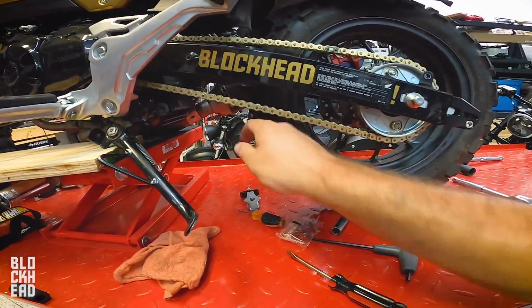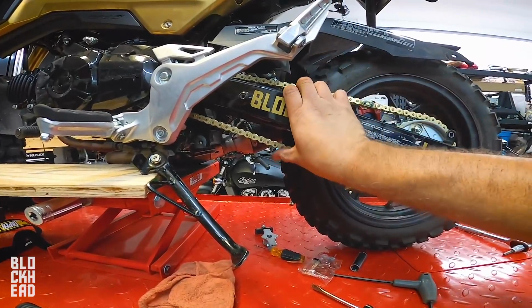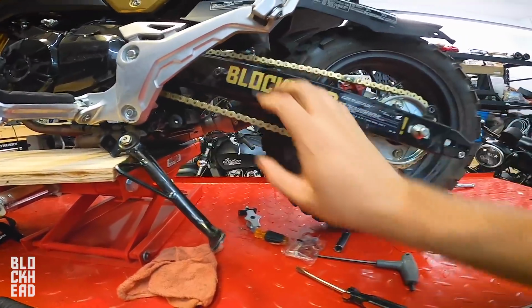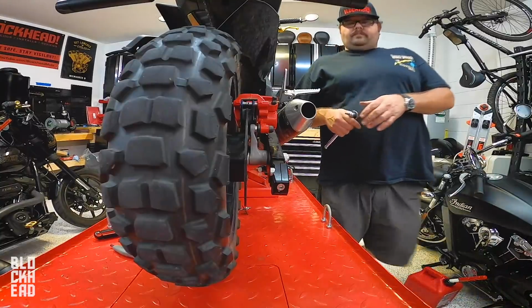All right, so this is about as much slack as you want to see, because when you sit down on the bike, this will actually get tighter. So the beauty of it is you can always come back and tighten it up a little more, especially with these bad boys. These are so sick. Let me go do the other side.